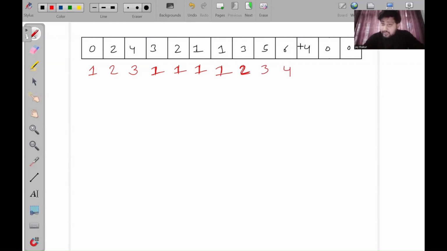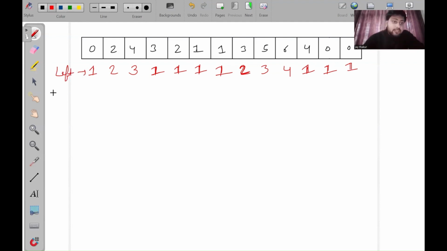Now this 4 is smaller than this 6. So in that case, we have to decrease the amount of candy and we will keep the minimum one, that is 1. Similarly, we can give 1 here and 1 here. So this is when we will consider only the left ratings.